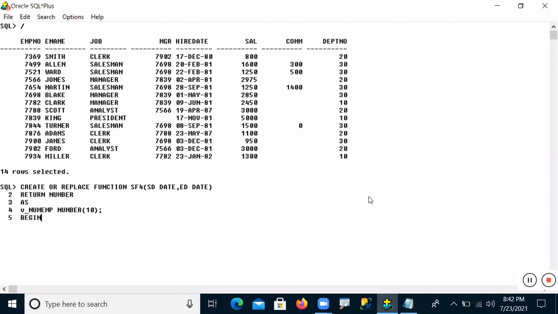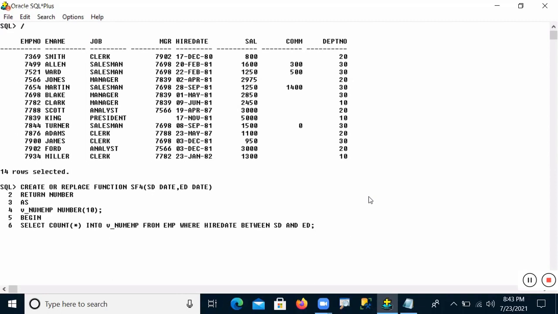After that, begin statement, let me write select. Now I'm using select count of star into v_NUMEMP, the number of employee variable, from EMP table. What is our condition? Where hire date between starting date ST and ending date ED. That's it.